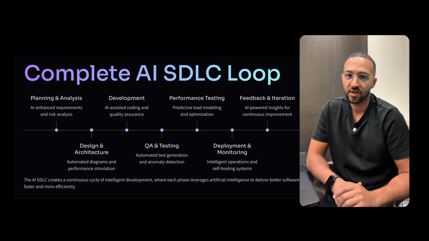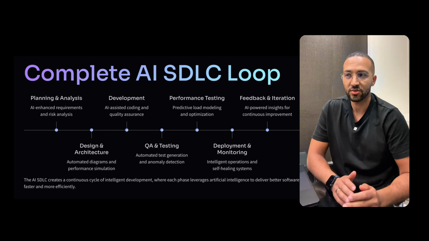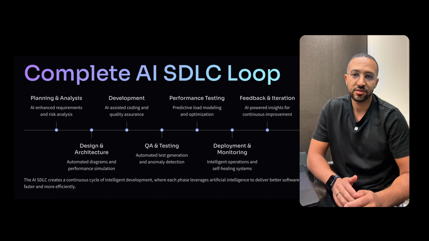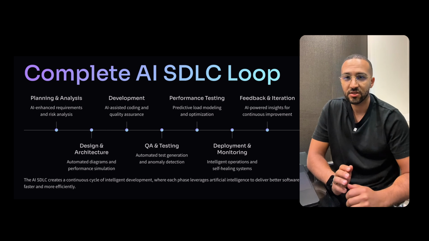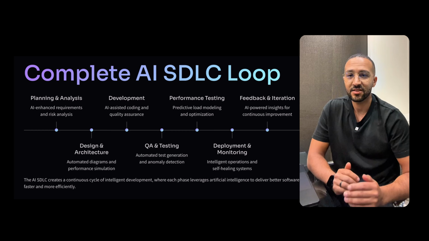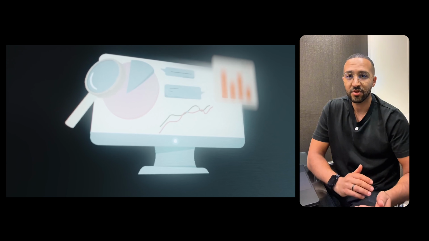But here's the most important part. Deployment doesn't stop once the code goes live to production. We have to monitor the application and scan through the logs and alerts to identify if there are any errors. This is where the team watches the system really closely in real time. So site reliability engineers, DevOps engineers, and even the business pay attention to metrics, uptime, latency, error rates, and the system health across all the services. Monitoring is all about catching issues before they become outages or before the users start to experience the errors. If a spike in errors happens, there are going to be alerts in place so we can inspect the logs and the dashboards to trace what went wrong.